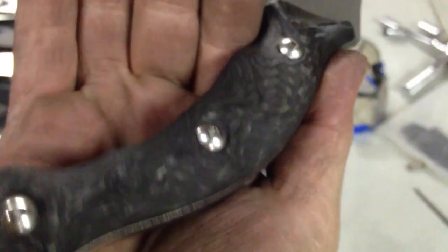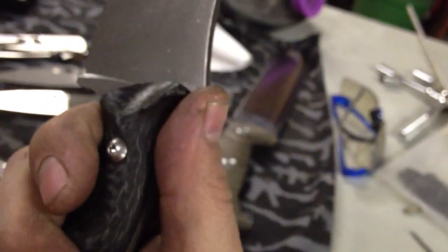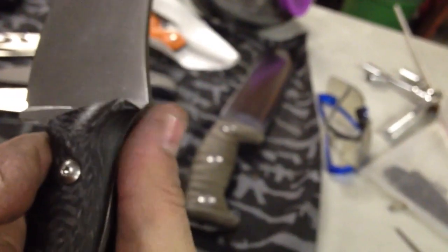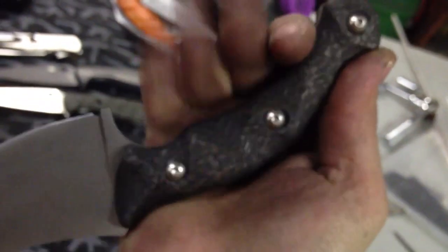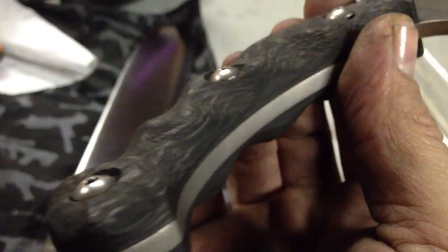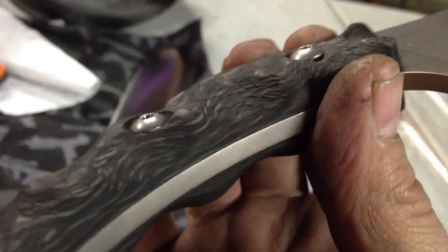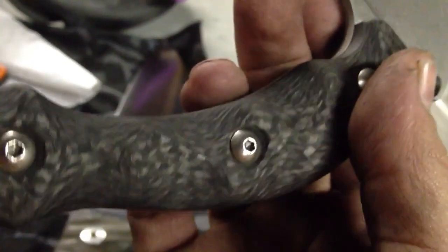It's kinda hard to see on this, but you can see it here. Then you have this nice thumb ramp — the handle comes all the way up, so your thumb doesn't rest only on the ramp itself but actually on the handle too. And it actually fits perfectly for your palm in reverse grip. Your palm also rests not just on that peak, but actually right there. What I did is I really heavily sandblasted this — you can see it, it looks awesome. I really like carbon fiber when it's blasted. It's such a nice structure, it's like some kind of skin, like rhino skin or something. It really looks interesting.